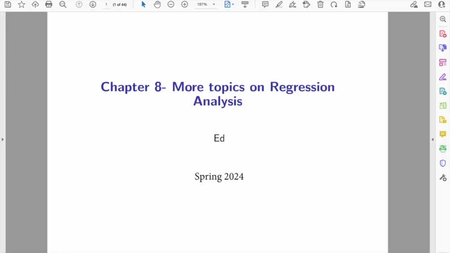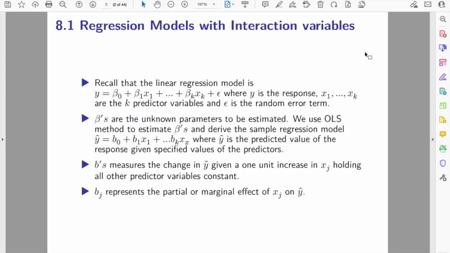Also, we have used goodness of fit measures to assess predictability in the sample data that was also used to build the model. But we have a problem here. These measures do not help us gauge how well an estimated model will predict in an unseen sample. So in this chapter, we will also employ something called cross-validation techniques for regression models, where we partition the original sample into a training set to build the model and a validation set to assess the model. So the first part is regression models with interaction variables.